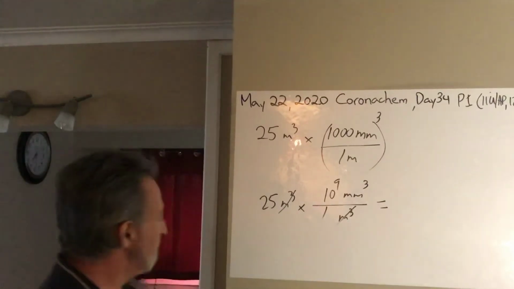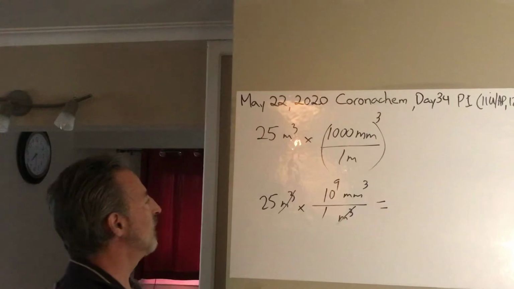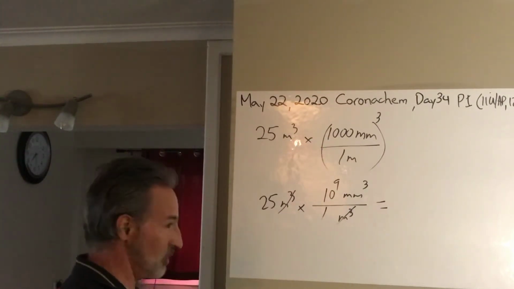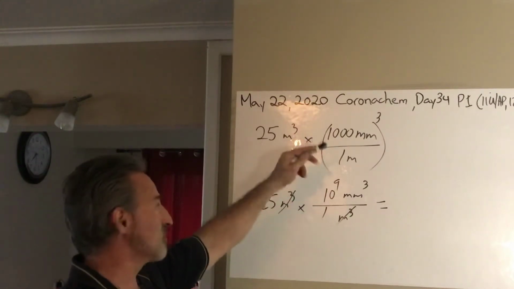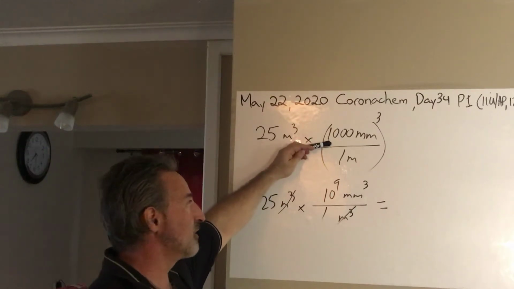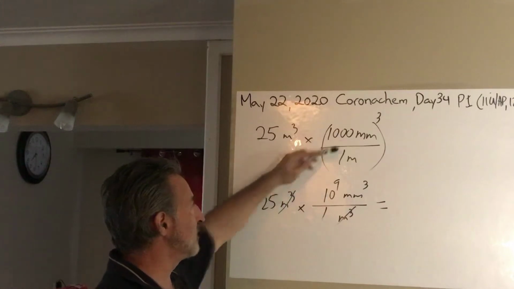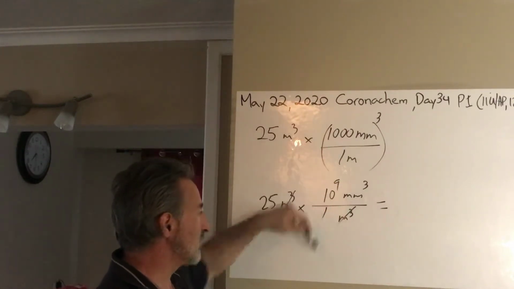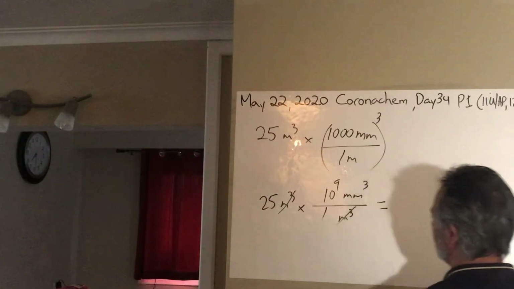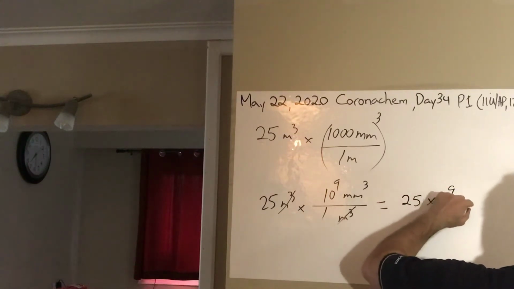All right, I was at converting 25 meters cubed to millimeters cubed. So we start off with the idea that 1,000 millimeters are in 1 meter, linear, but we're converting to cubic, so we're gonna raise it to the power of 3. Then when you raise that to the power of 3, the 1,000 can be rephrased as 10 to the power of 3. Raise 10 to the power of 3 to the power of 3, you get 10 to the power of 9. Everything else comes cubed. It allows you to delete the meters cubed, and the answer becomes 25 times 10 to the 9 millimeters cubed.